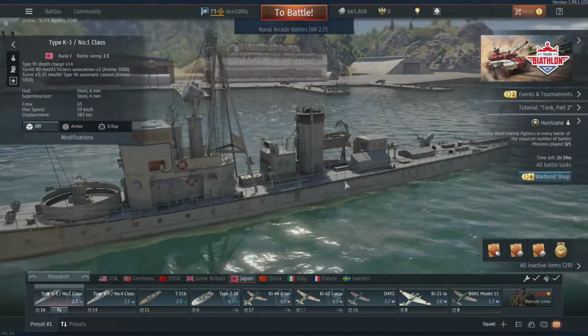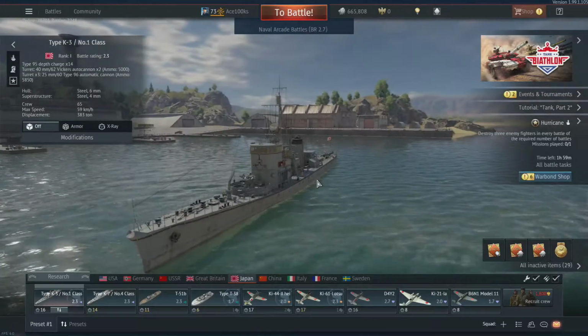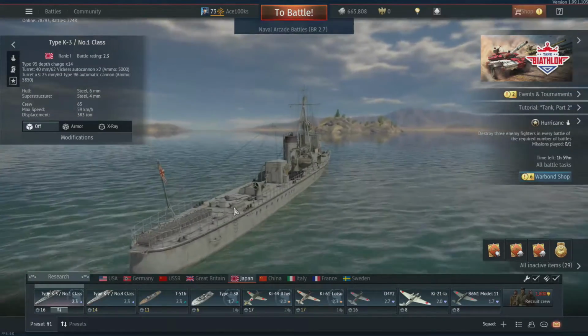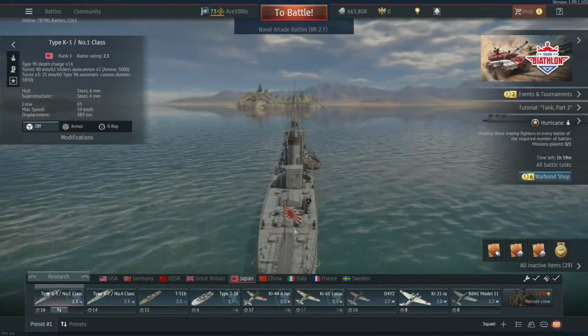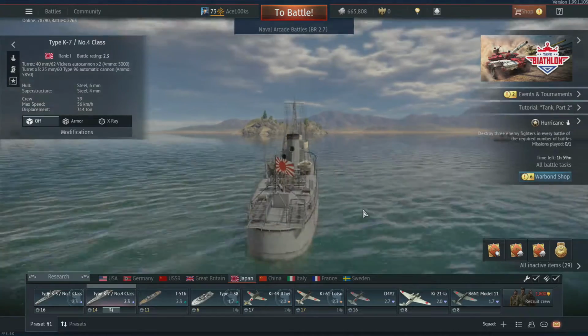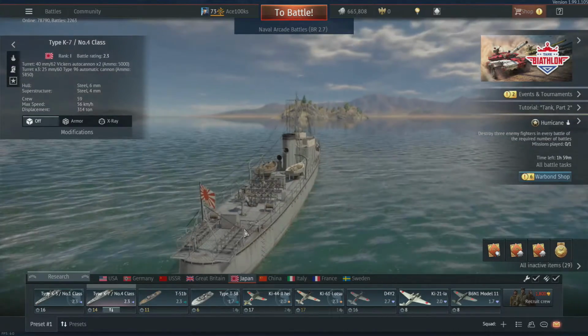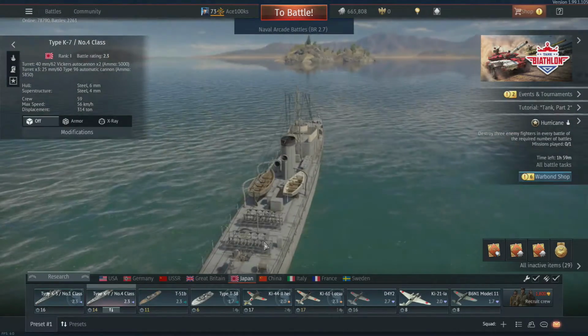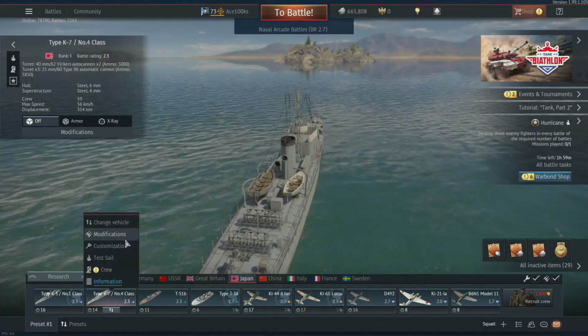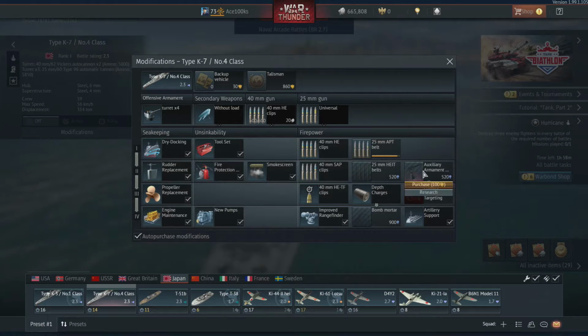And my K3 has depth chargers as well. As you can see, there's depth chargers here. And on the K7, you could put depth chargers here, and you can also put mortars there when you get it in modifications, but I didn't get the mortars yet in modifications.